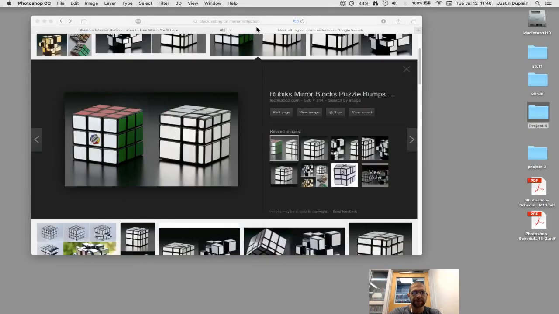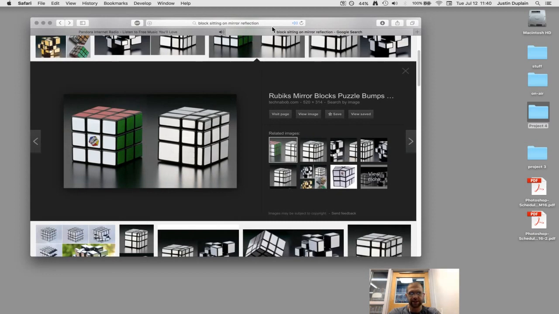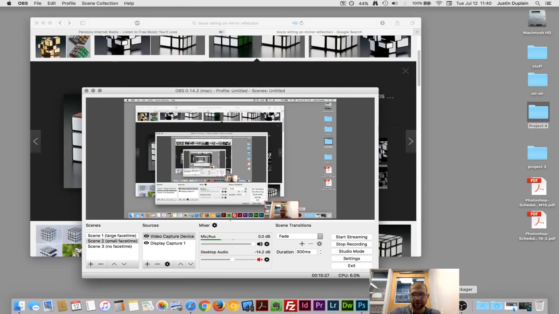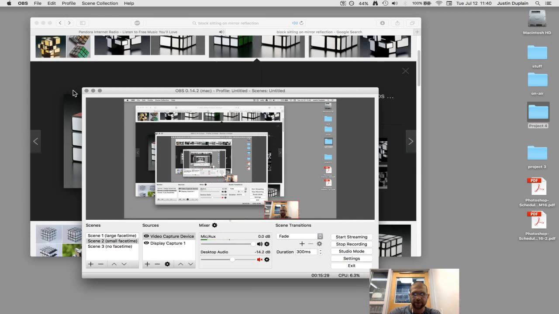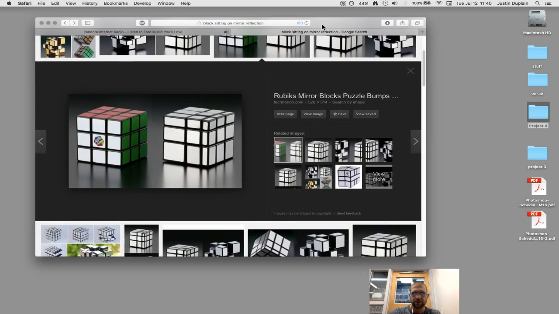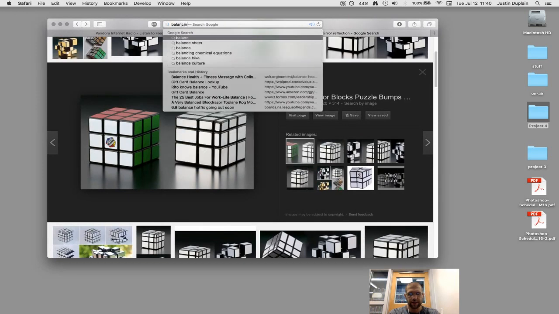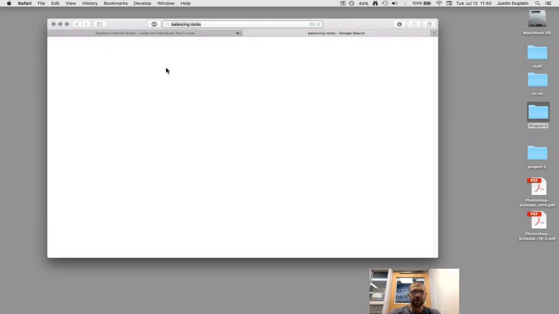I was trying to look at reflection here to get how this thing is supposed to be working. So I'm going to look for balancing rocks.